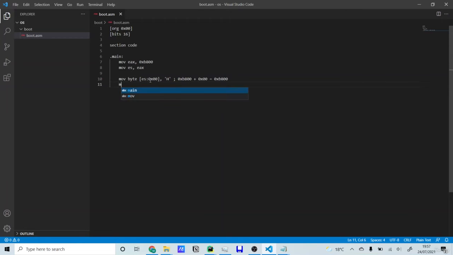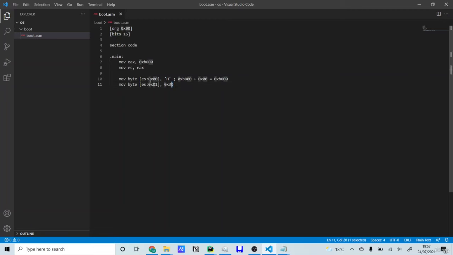So the next command is we're going to move a byte, again using the ES register as the base, and we're going to say 0x01, which is the next byte along, and we're going to move the value 0x30 in there. So this will be moving the value 0x30 to the address 0xb801.